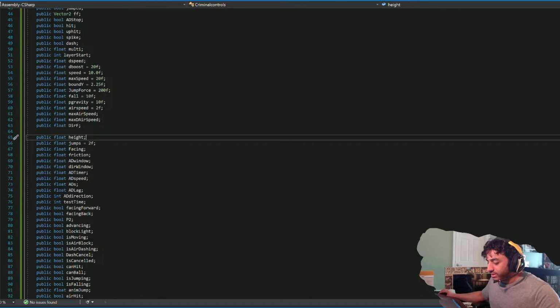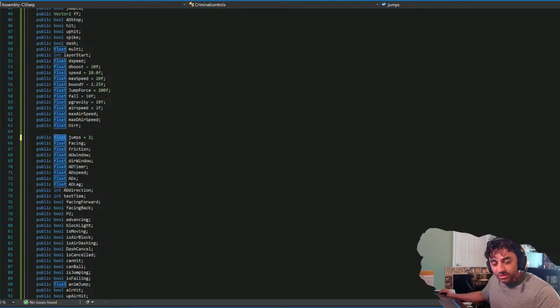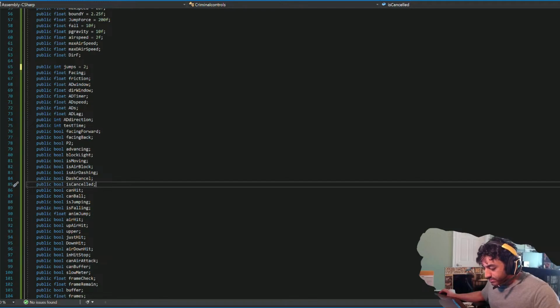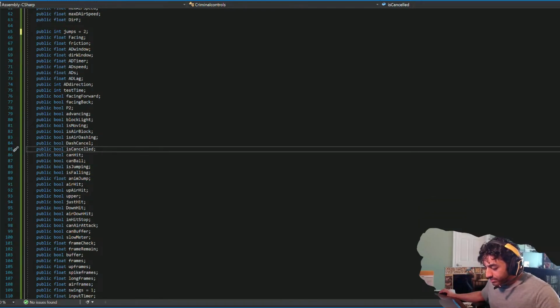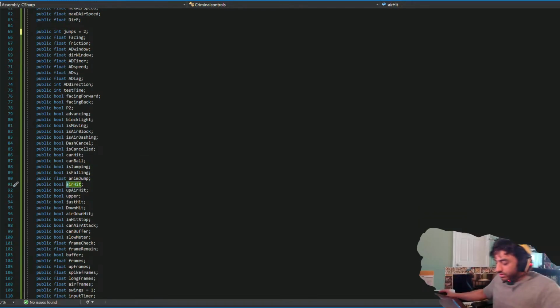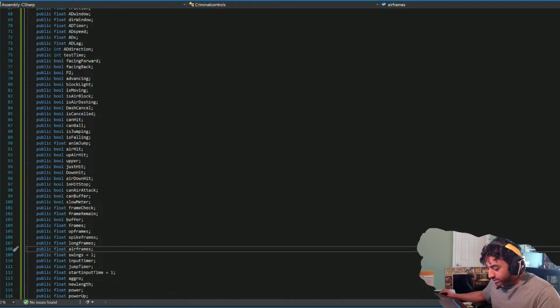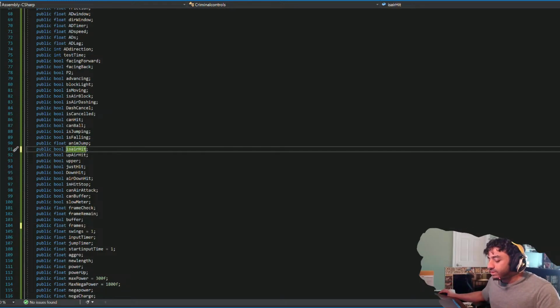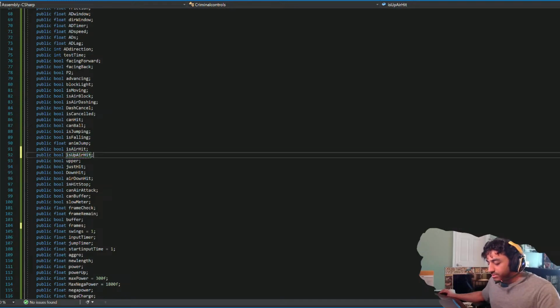Let's go to height. So you never need a height. This should be an int. And what I'm going to do is get rid of all these weird frames that I don't need. And then I'm going to go in here and say, is air hit? This will tell me that I'm currently in air hit. Is up air hit?